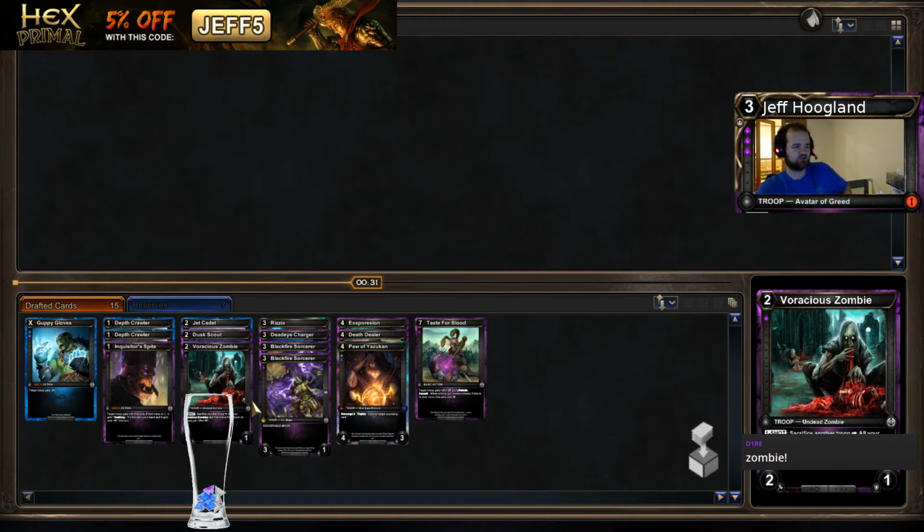We do need more 2s. Our curve's a little awkward. Having Depth Crawler's dice though, like having something to actually do on 1 is sweet.